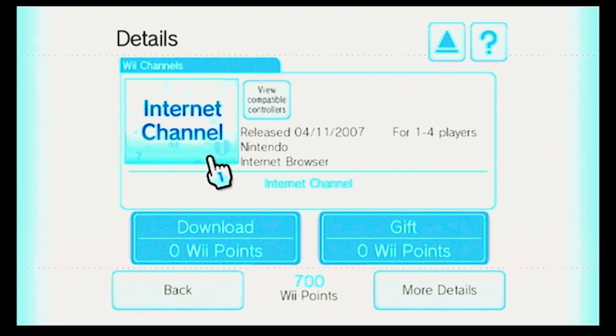Here's the Internet Channel. Oh, you can gift a web browser. Well, that makes sense, because originally you had to pay for the web browser. Well, not money, but you had to use Wii Points, which you buy with real money, to get the web browser. But then Nintendo made it free, and maybe they gave everyone who bought it free Wii Points. Don't remember for sure.